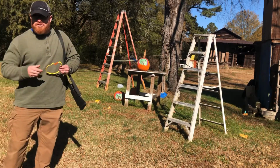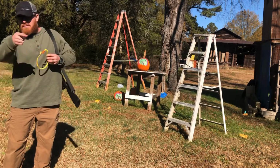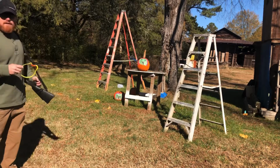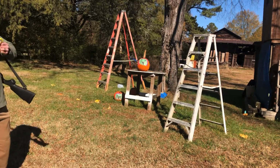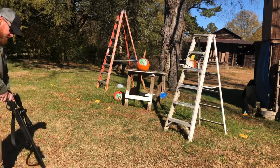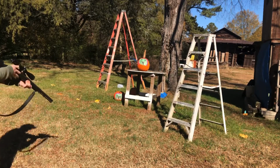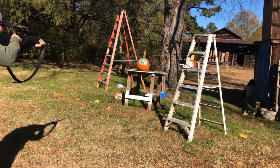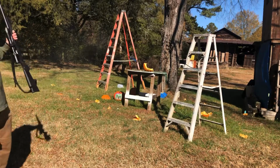All right, muzzleloader shot. Here we go. Make sure I'm in frame. Okay, am I good right here? Can you see me? Yeah, I can see you. Okay, get back now. Okay, ears in. Here we go. Let's hope I hit it dead center. I'm going to have to aim high. 50 cal muzzleloader. 1, 2, 3. Woo! Heck yeah. Mama, that was fun.